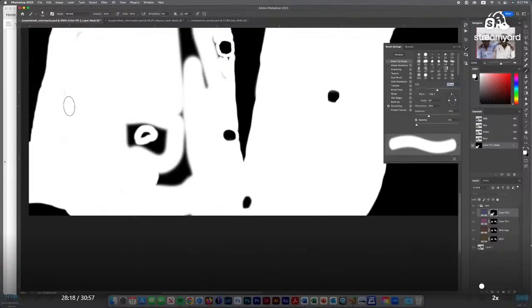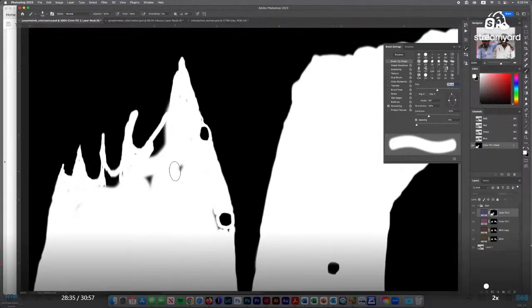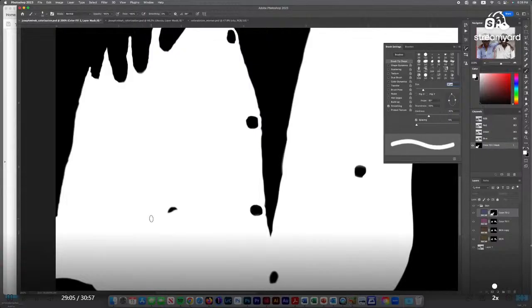So yeah, I see all those little spots right there where we didn't get it fully in. So at this point, I'm probably going to move to a smaller brush to just get into these tinier spaces that we're working with. So make sure I get this all in. And this is something that I will be checking on your images.